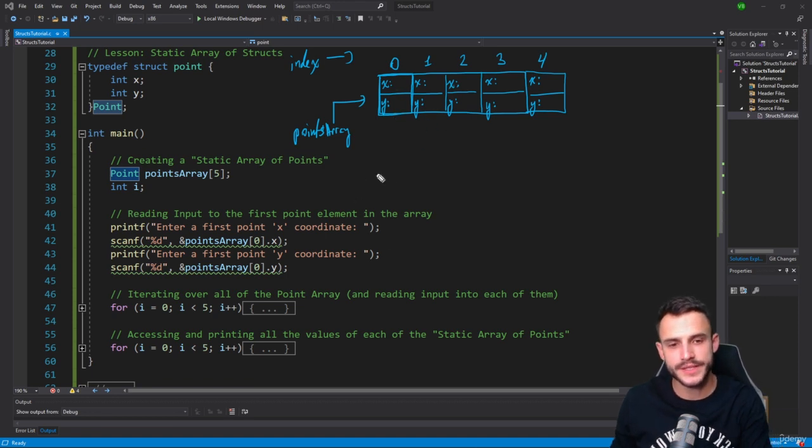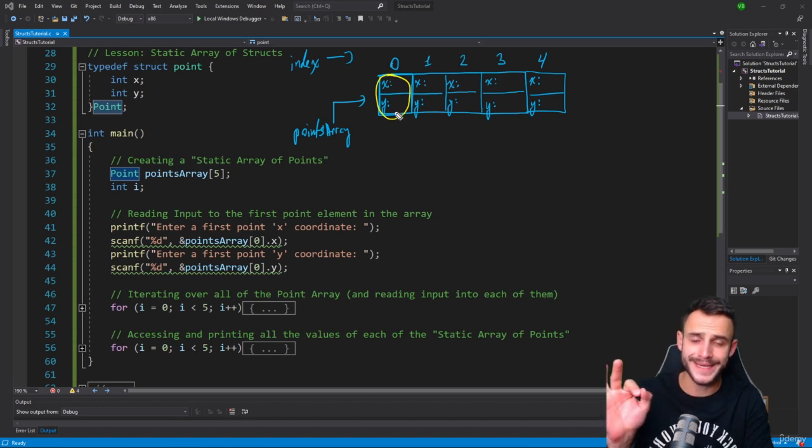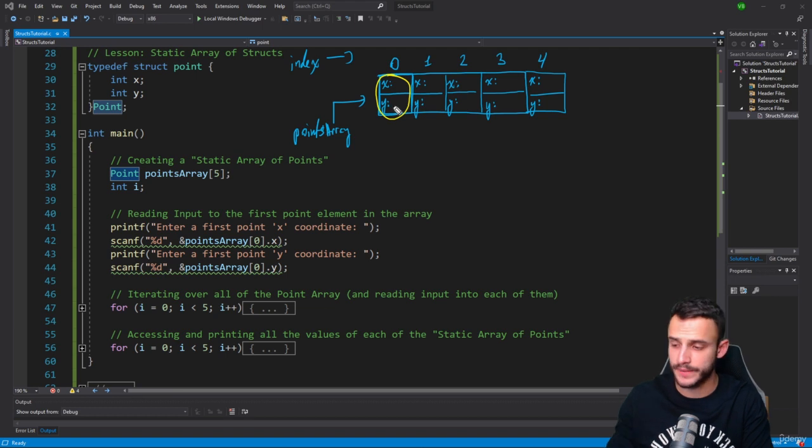So let me get another color. Let's try to access just this element and to store inside of the field x some value and inside of the field of y another value. So how basically should you do it? You should print some message to the user saying, please enter a first x coordinate.